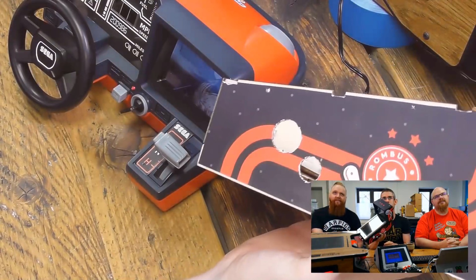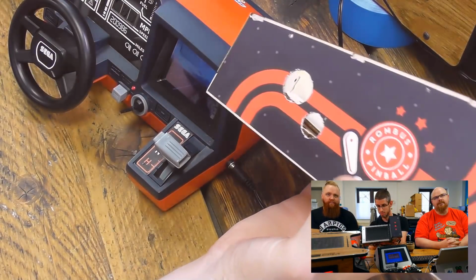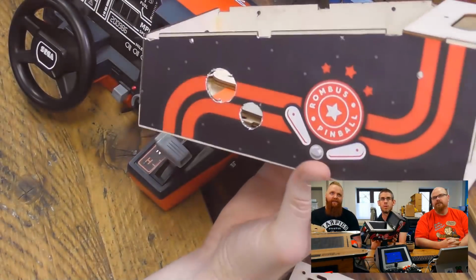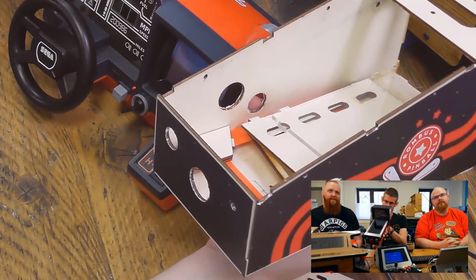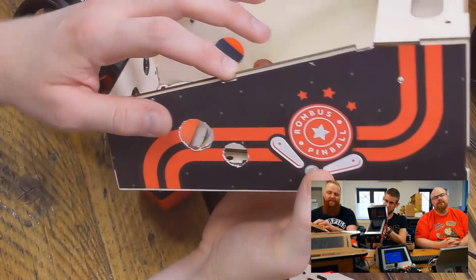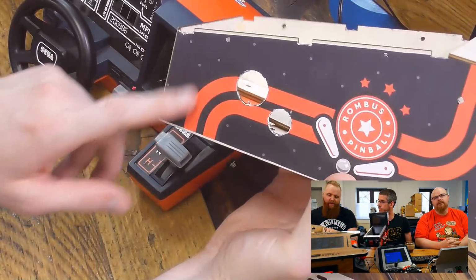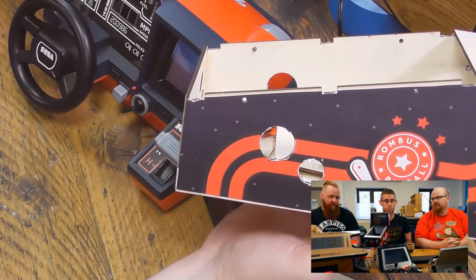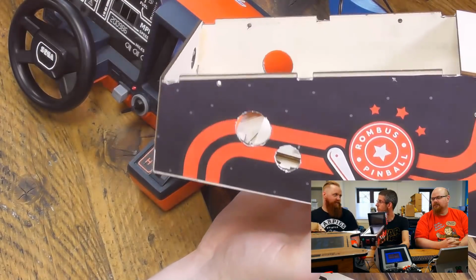Decals were just printed on a laser printer, so I just got some printable vinyl off eBay. This is just on paper for the test, so this was my test rig. Just trying out placements of buttons, and things could be wrong on this. This was fine, but just testing mechanisms for mounting screens and things like that. But yeah, the decals were just printed on a laser printer.